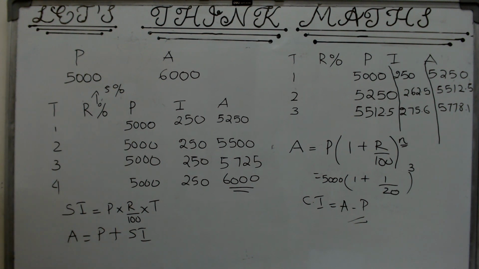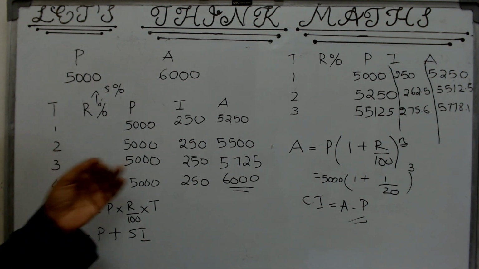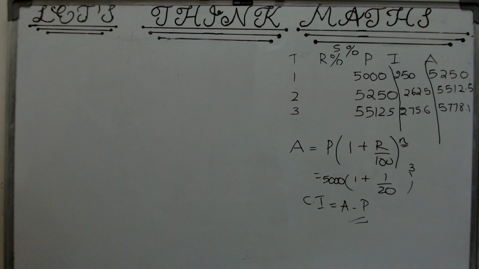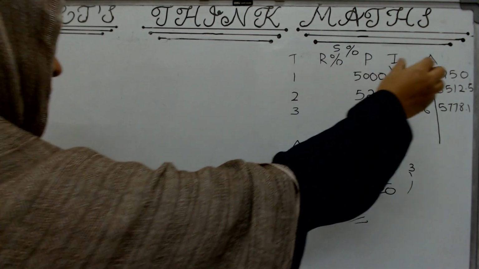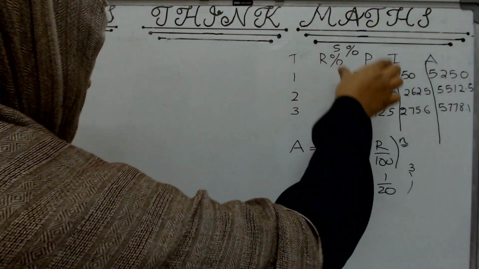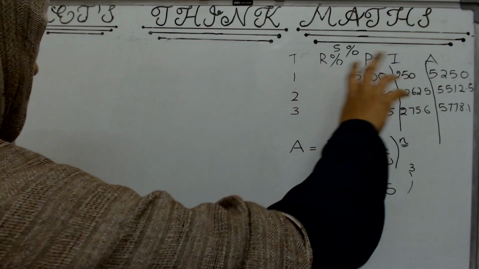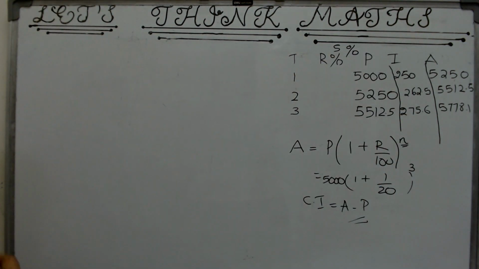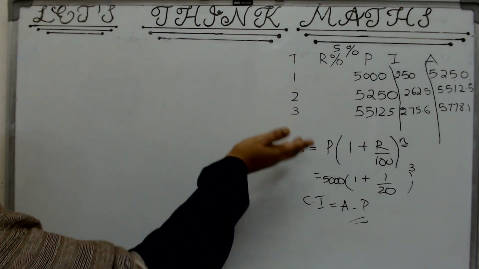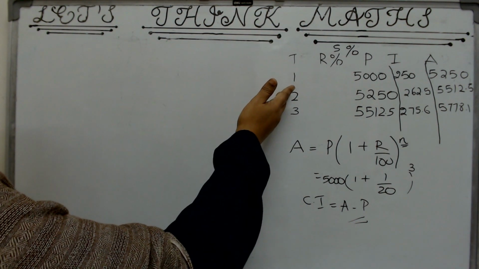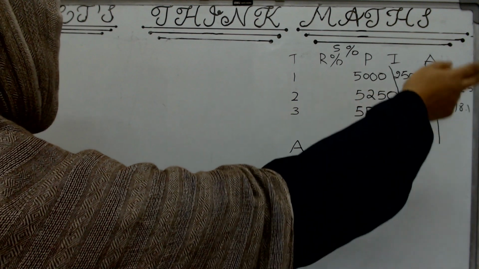Now, in compound interest, there is one more thing I would like to add. There is something called the conversion period. What is the conversion period? It is that period when the amount becomes the next principal. So that time when it changes is called the conversion period. Here we have taken the conversion period to be annual. Only at the end of 1 year your principal changes to the previous amount.